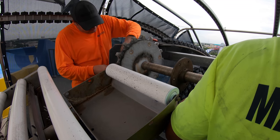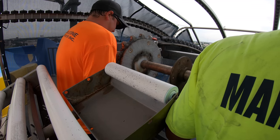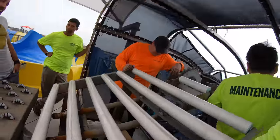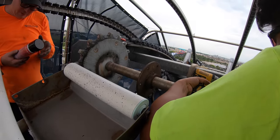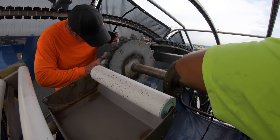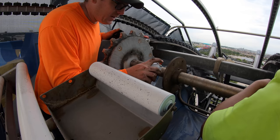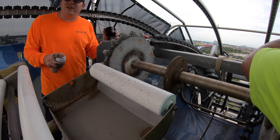Everything's a hammer. You got that special spray of yours? Yeah. Grab the penetrating oil. Not only does it work really well, it smells good. It smells wonderful. You need it as a cologne. Don't tempt me. You're like, wow, it smells really good. It works great. It's actually very surprising. This is a good product. We really like it.